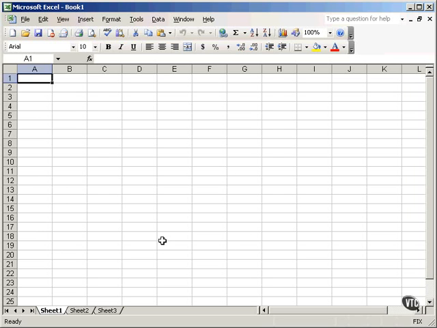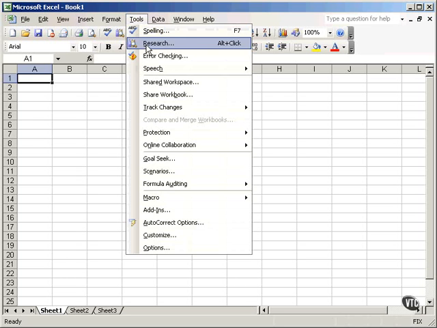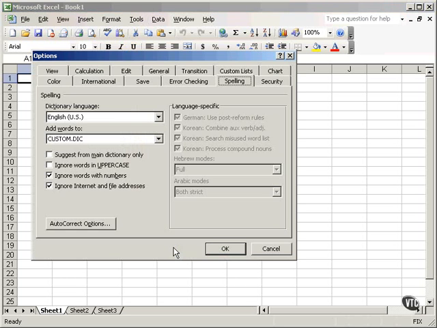In the second part of our setting up options in Excel tutorial, in the previous tutorial we looked at some of the main custom options in Excel, such as from the General tab and the Save tab. So we're going to go back here to Tools, Options, and continue on.